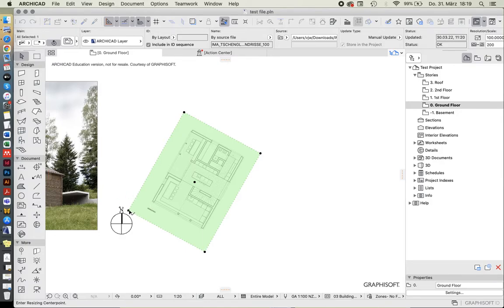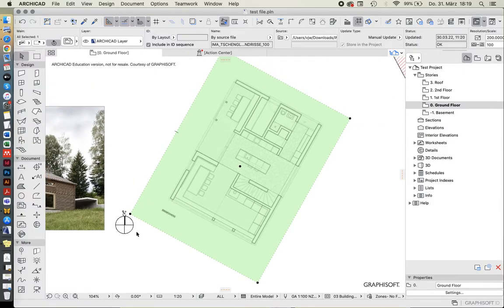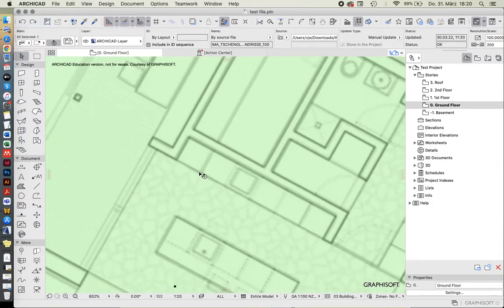So if I'm choosing that corner here on the bottom, that corner will be locked in and everything else will extend to the other side. If that is crucial for you, otherwise you can just click anywhere that you want. Now, of course, those 200%, that's just a weird, random number that we did to check it out. You can either go Control C and we can do it properly.